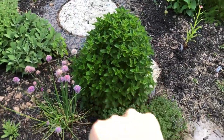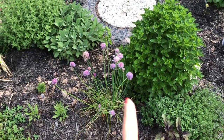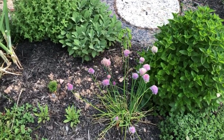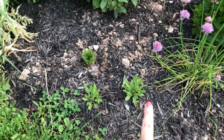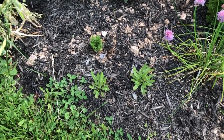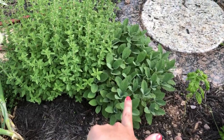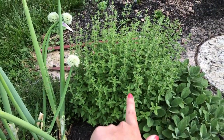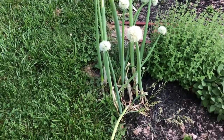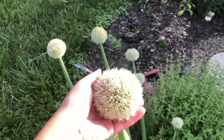Here's my spearmint that came back from last year. These are chives — they lasted well through the winter, then once the weather started changing they went to seed, but their flowers are so beautiful. Down here I'm not entirely sure what these are — I had borage here last year but I don't think that's borage. I'll let them go; if they're weeds I'll tear them out. Here's a chamomile I planted this year, basil from this year, sage that came back from last year, oregano from last year, and green onions that lasted all winter long. Once the weather got nicer they went to seed, but look at the size of these things — they're awesome.